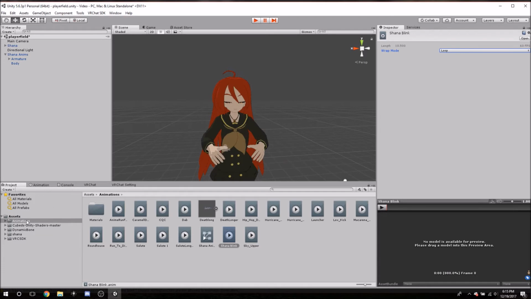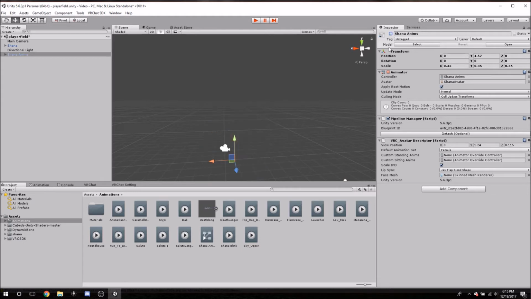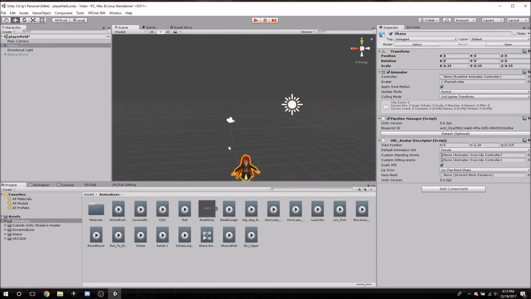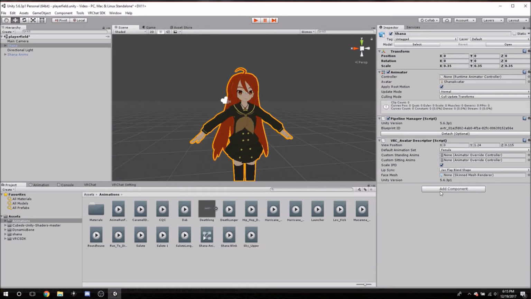Okay, so from here we're going to go to selecting the character, not this one. We're actually going to hide this one so it doesn't interfere with our preview later. I'm going to go here, and we're going to select add component.